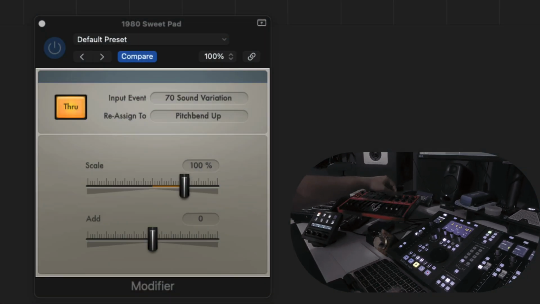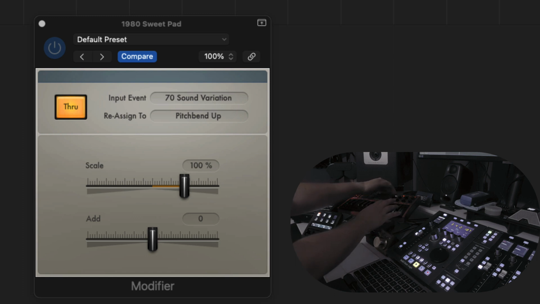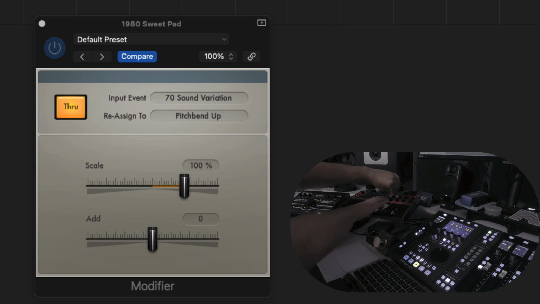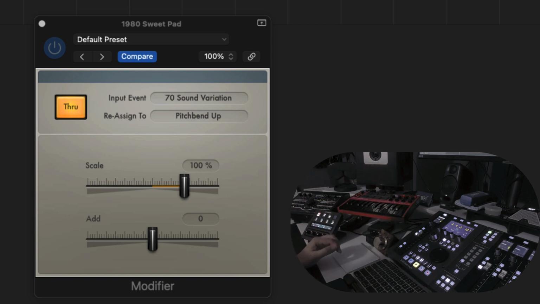So this could be really cool for obviously multiple things, but let's say you wanted to create some kind of riser. That could be kind of cool, right? So anyway, have fun with that, assigning the pitch bend parameter to either a rotary knob, slider, or note on and off message. We're going to do the same thing with modulation.